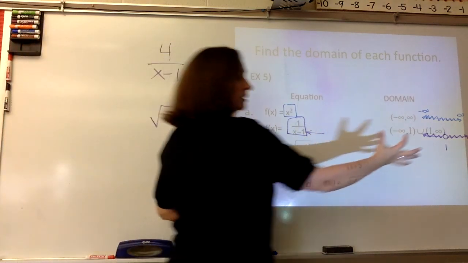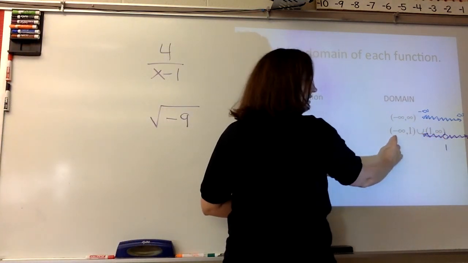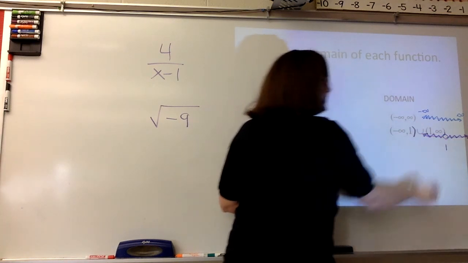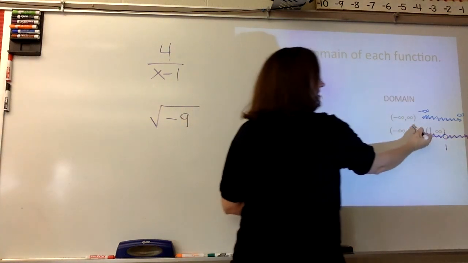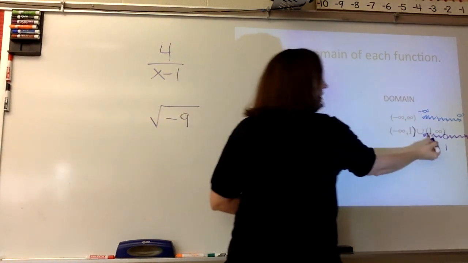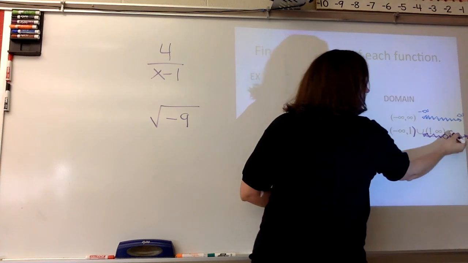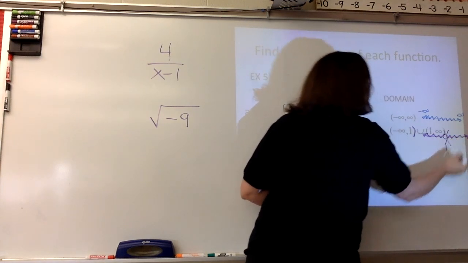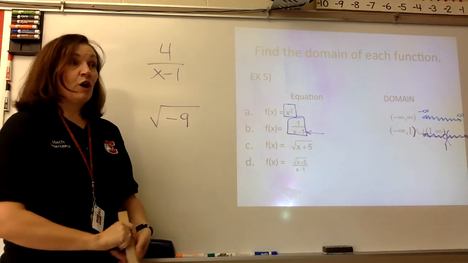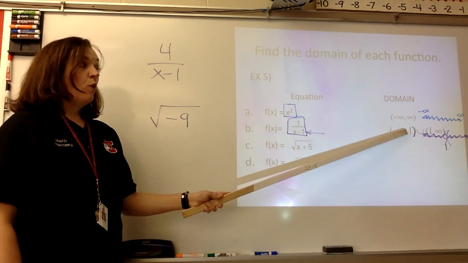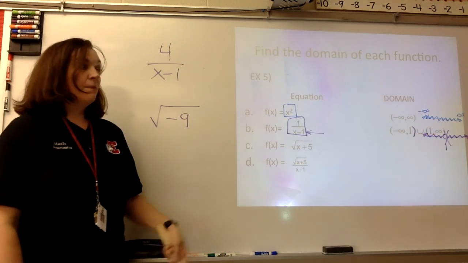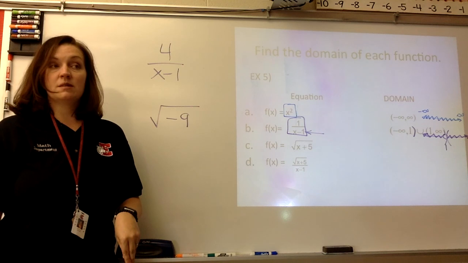We describe the left part of the number line from negative infinity to 1. We use a parenthesis because it is an open circle. Then we use this symbol which means union, or add to that another part, and we use from 1 to infinity, meaning we start on the other side. So if you have a denominator, most likely your answer will be in a format like this, where you have separate regions of the number line, separated using the union symbol.